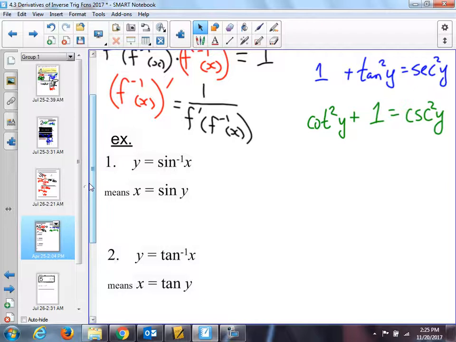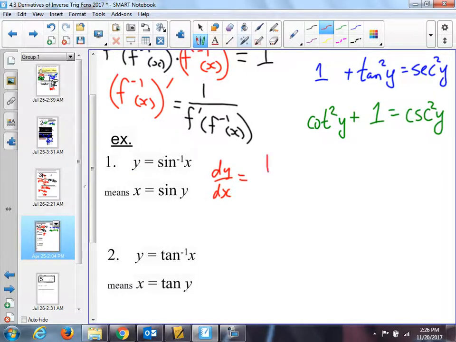Anyways, what if I say from first principles that the y here is equal to the inverse? That's my function, I've got the inverse function here. Well, don't we know this, right? We can come up with that formula real quick. Wouldn't dy by dx then be one over, right? Okay, we're thinking the inverse function arc sine of x. We sometimes say arc sine instead of sine inverse.